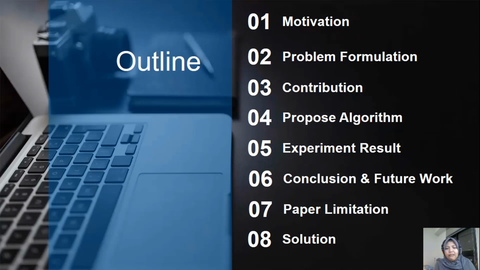This presentation has its key points of outline. The first one is motivation. The second one is the problem formulation, and the third one is the contribution of this paper. Next we will talk about the proposed algorithm and the experimental result, conclusion and future work, and the last 2 points of this outline are paper limitation and solution based on my opinions.